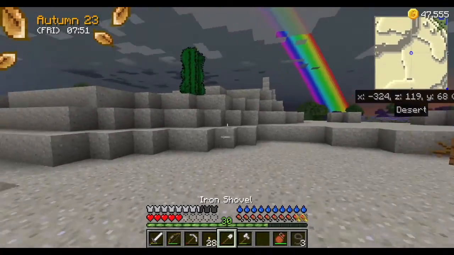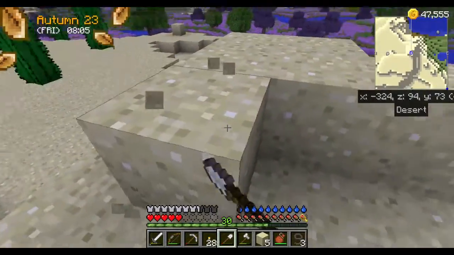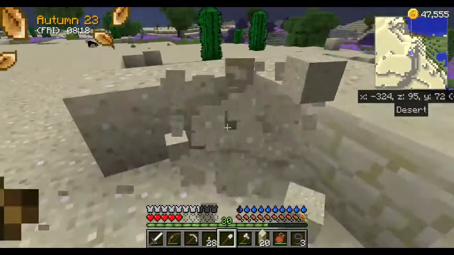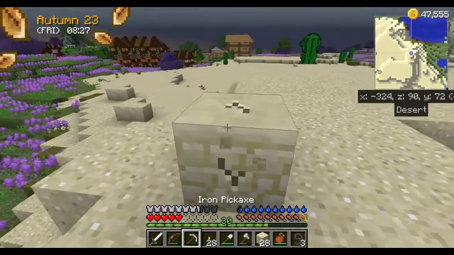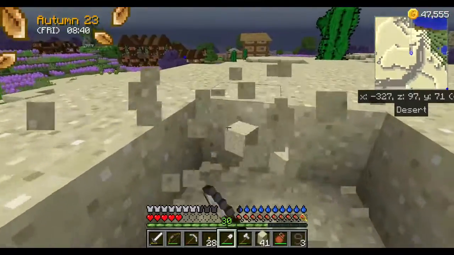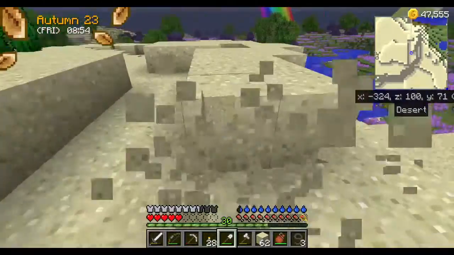Alright, let's see if we can get a little bit of sand. Sweet. I really don't know where. I'm sort of at a loss for how to proceed. I'm guessing the only way for us to automate things is through forestry. Hey, we need that. There we go. But I don't think we can actually automate the farms. Just maybe get an automated tree farm, I guess, which would be cool.